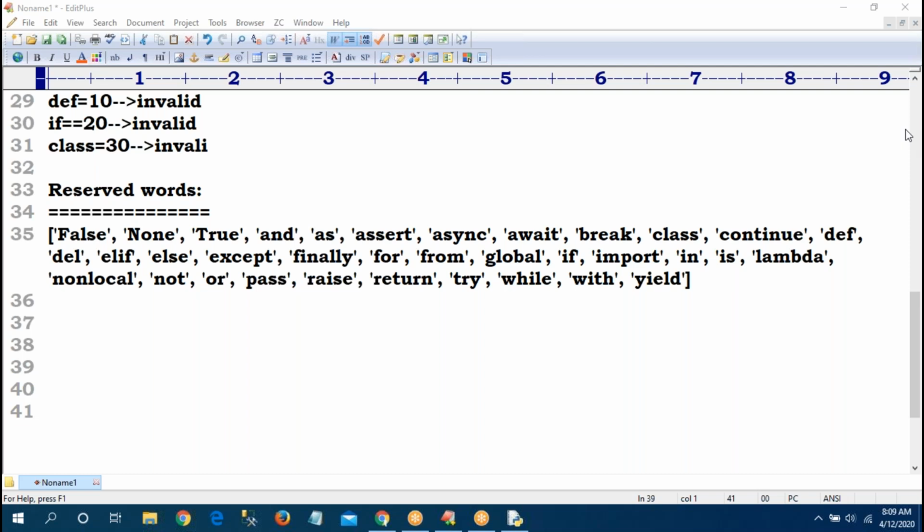Fundamental data types means we need to accept single values, then I can go for these fundamental data types. If I want to put multiple values into a single entity, then I can go for collection data types. So fundamental data types again have 5 categories: integer, float, bool, str, complex.